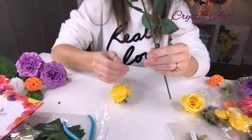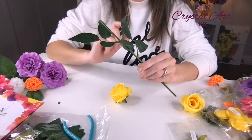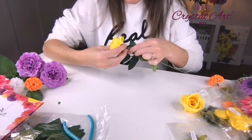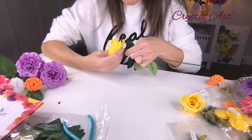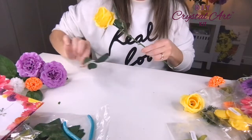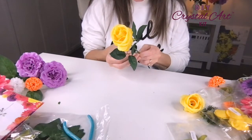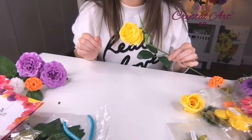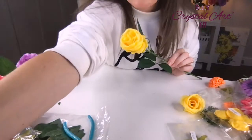You also have the base connector. So there are 2 points on every flower to connect those on. Sometimes I make them up fully, and then when I'm putting them in the vase, if this one's too low, I'll take that one off. If you were selling them or posting them, you can also glue them on so that you've got a perfect finish. And there are all of your flowers.